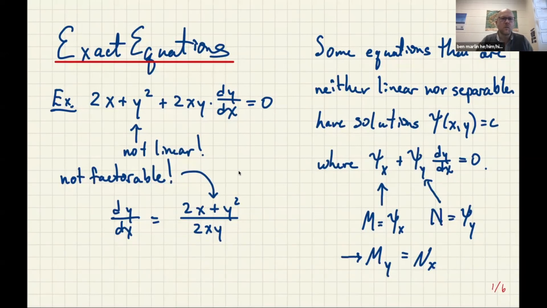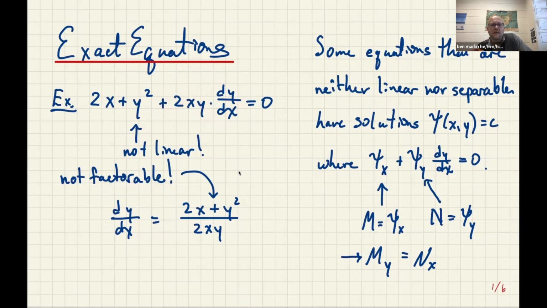So with exact equations, here is a quick example of something new that we cannot handle with the previous techniques. This equation, 2x plus y squared plus 2xy times dy/dx, if you tried to solve that as a linear equation, you couldn't, because we've got that y squared in there. That means it's not a linear equation. We also have the multiplication of y times dy/dx, which also makes it nonlinear. But the 2x, or any functions of x, are not going to make it nonlinear.